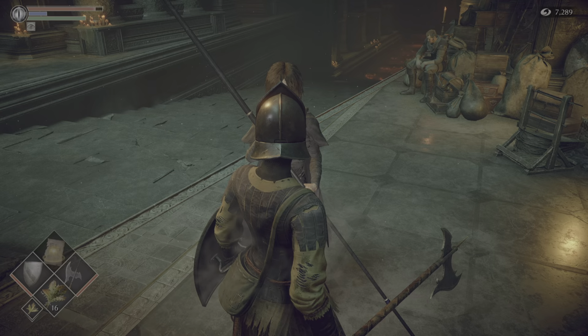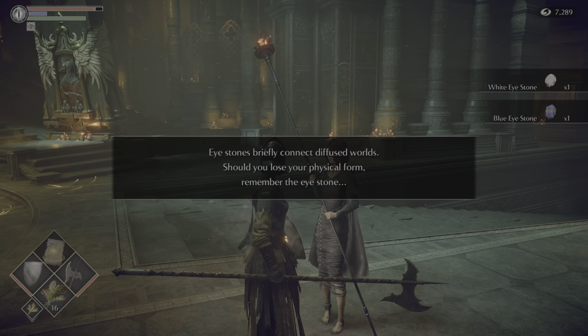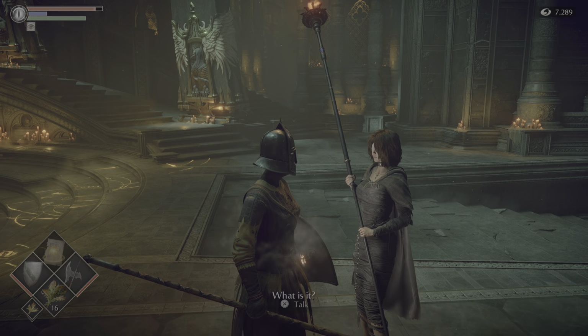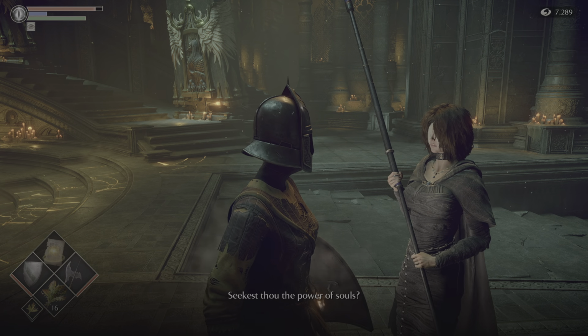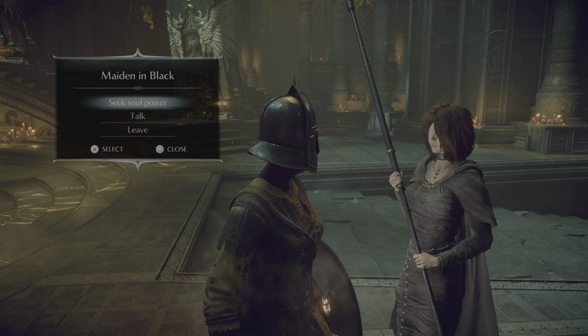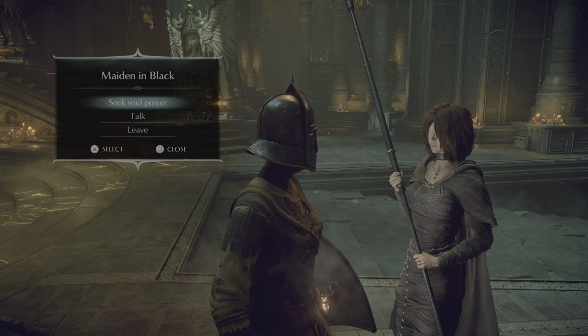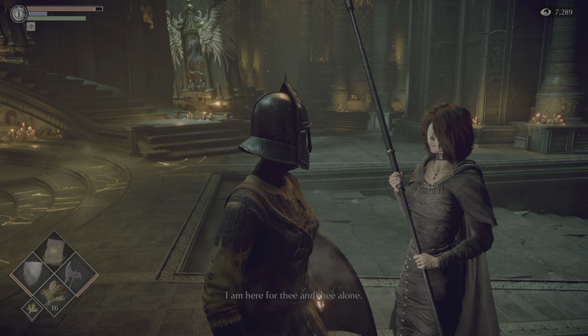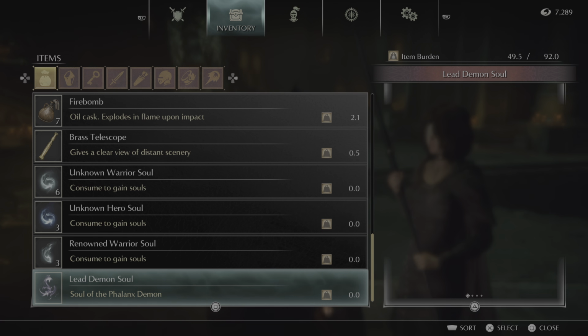Speak to Brave, pretty. She gives you a white eye stone and a blue eye stone. Those are for online play, so you don't need to worry about that until right at the end. Speak to her again. Seek soul power. Absolutely we do. If you say no, don't worry. Just talk to her again and she'll ask you again. I am here. We now go to inventory.